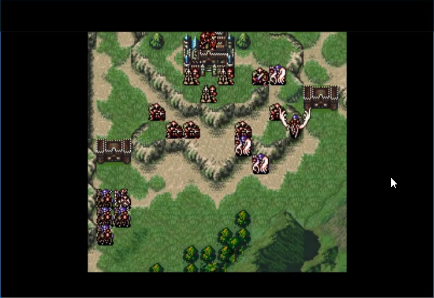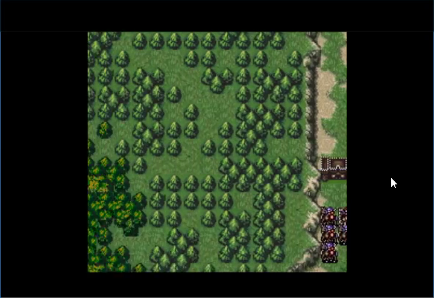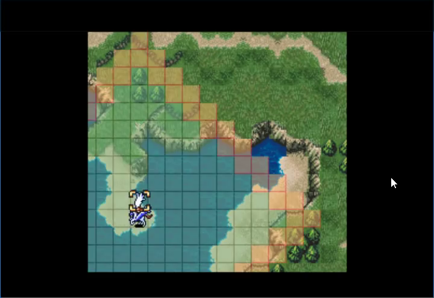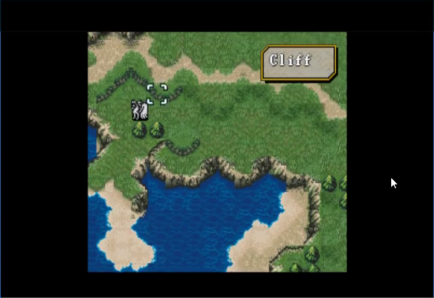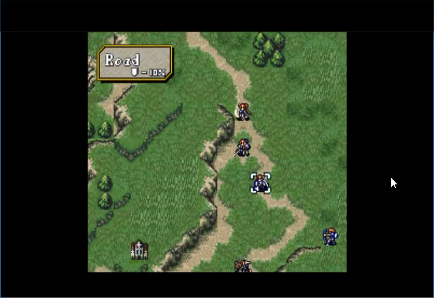Ah yes, quintessential FE4. Whoa, I've not seen them move that way before. Well, the Pegasus usually, but that's because they follow Ardan around, because he's like the leader of the squad. But usually Ardan just moves straight for the castle, is my experience. Yeah, but he can't move over the mountains, and the Pegasus Knights have to stick with him.